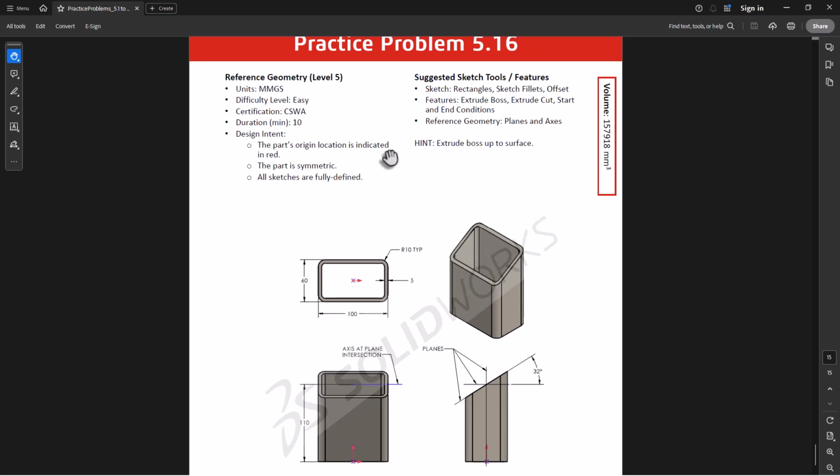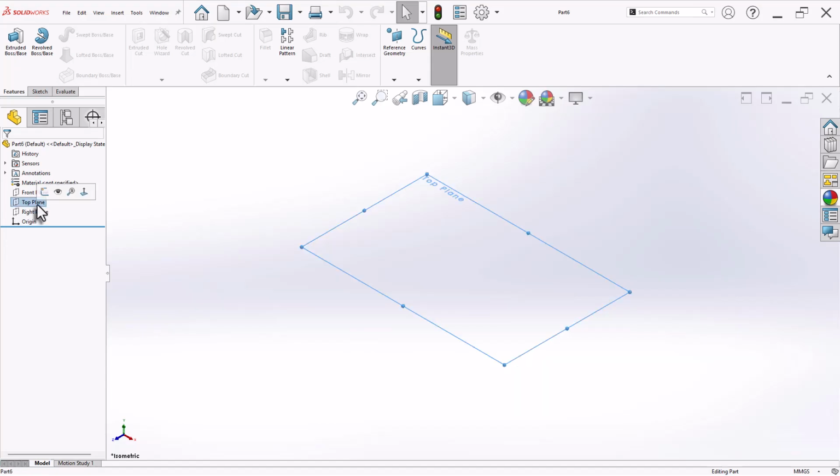So instead we will use the philosophy of reference geometry. So first, from this top plane, we are going to create a plane at 110 distance apart. And from the right or front plane, with that custom plane, we are going to create a horizontal axis. And from that horizontal axis, we are going to create another plane which is inclined at 30 degree with respect to top plane. And after that on the top plane, we are going to draw this sketch and we'll extrude up to the plane.